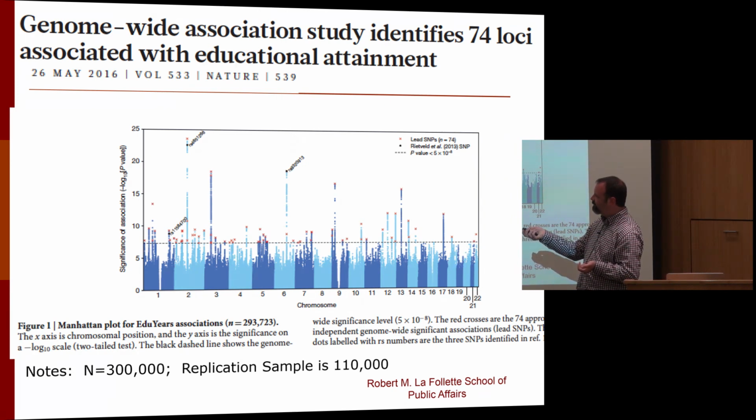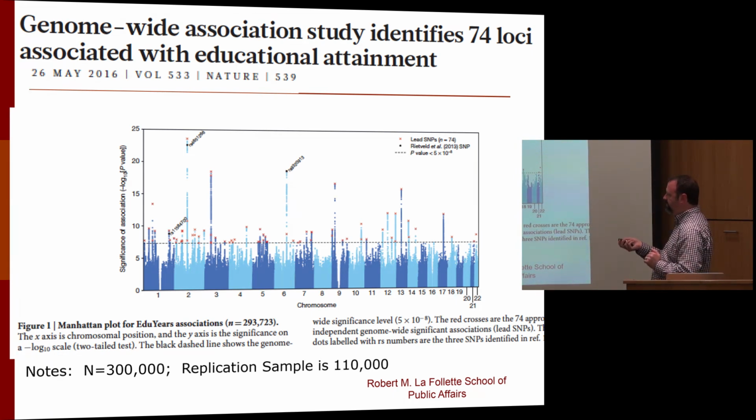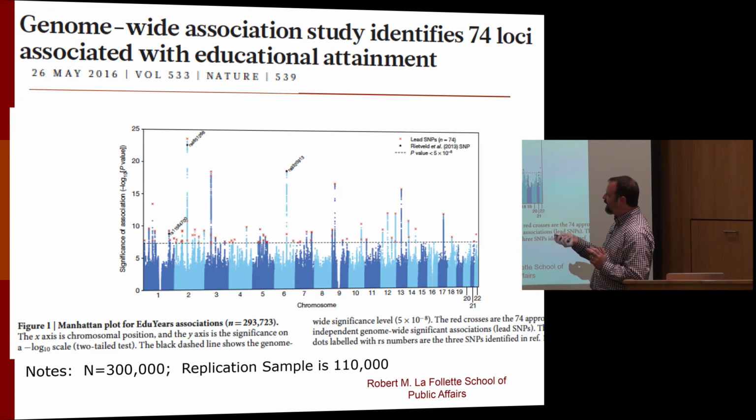So here's the line that says anything above this line is statistically different than 0 after I've made the correction that I'm running a lot of regressions. And you pick apart all these letters that are above this line, and you're going to call those genome-wide significant hits for education. But what's presented here are p-values, so small p-values are high buildings. Low p-values are all this background noise, and you're not sure if that's noise or the truth. And this is a sample of 300,000 people, and then by convention, you're going to take these top hits and ask whether they replicate in another large sample to maybe further convince yourself that these are actual effects rather than luck or bad luck.